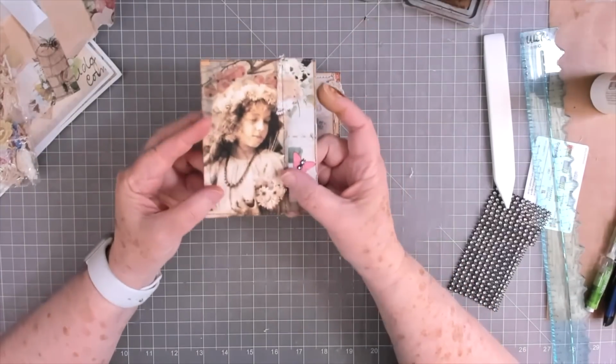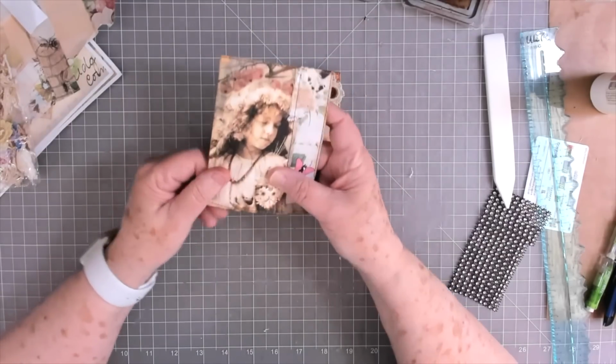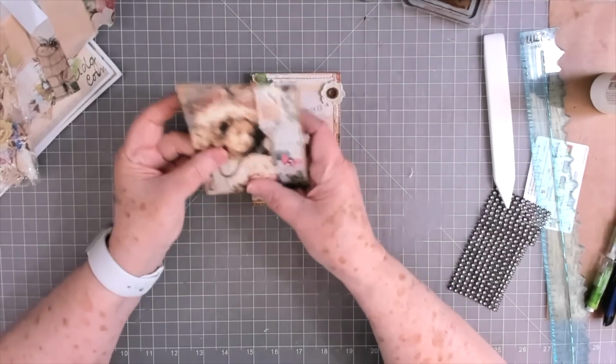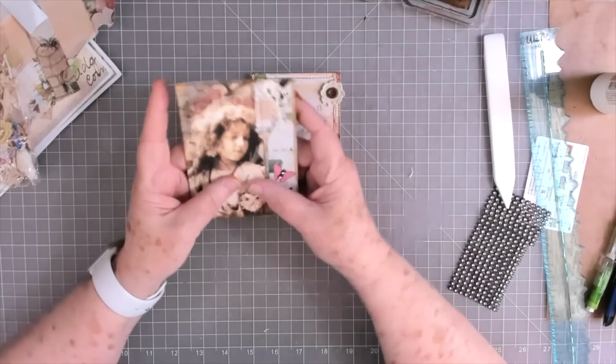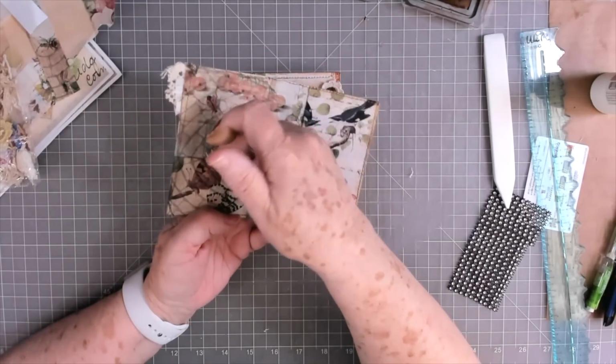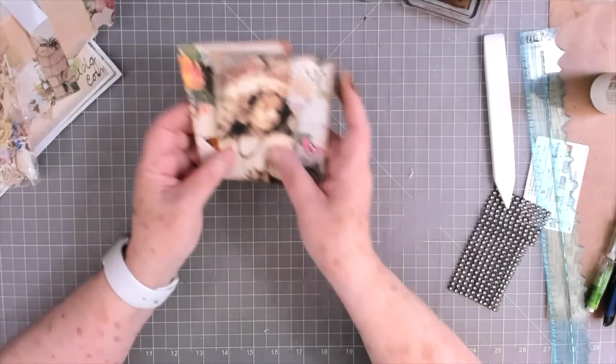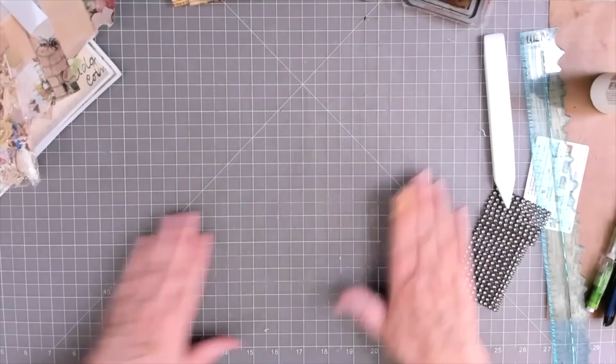All right, there is that one with that stitched on. And I'm not even worried about this popping up a little bit, because once this flattens out and the glue dries and everything, it's going to be nice and flat, so that's fine. And then I can put a little card in there and a card in there. So that is another one. Now let's do one more variation.